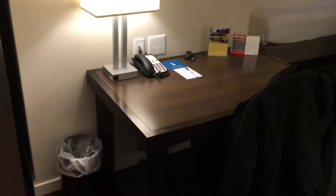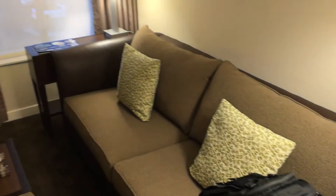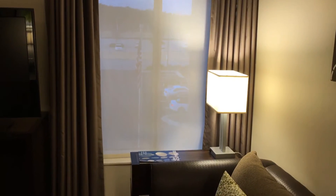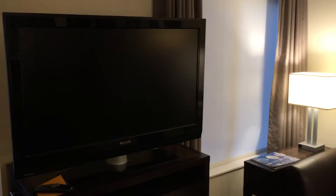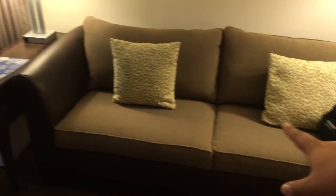This is the Hyatt House in Morrisville, North Carolina. There's a little study area, a full-size mirror, and a lounge area over here facing out to the parking lot — room 312. There's not many views here, just mountains and trees in North Carolina. There's kind of a living room area, and because it's a junior suite, the bed is actually in the same room. There is a pull-out couch — I verified that downstairs — just in case you have someone else staying with you.